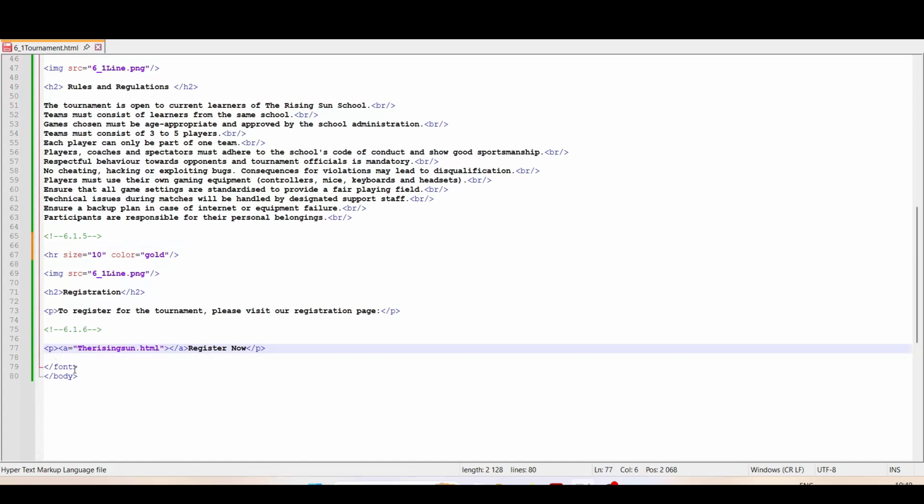You can see here, you're going to create a space. You're going to write href like this so that it can be clickable. Then is equals to the rising sun.html, double apostrophe, greater than sign.